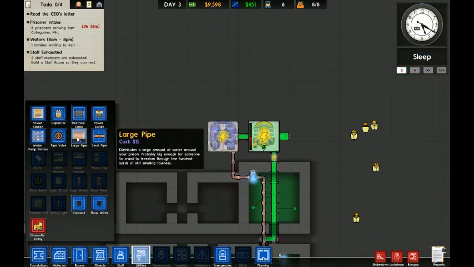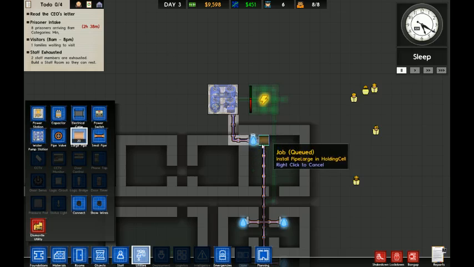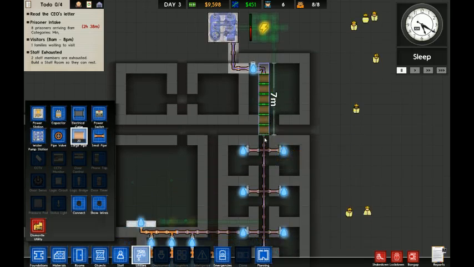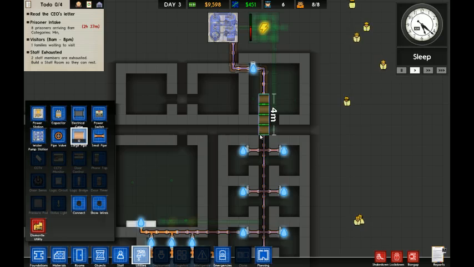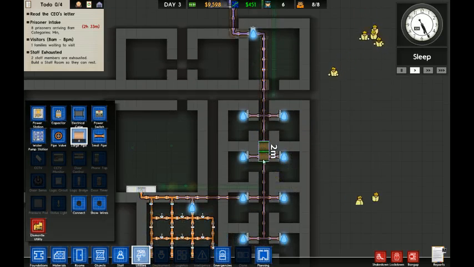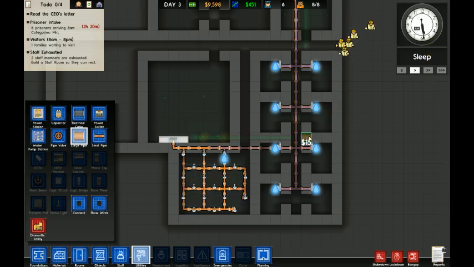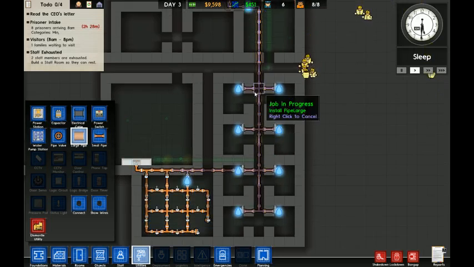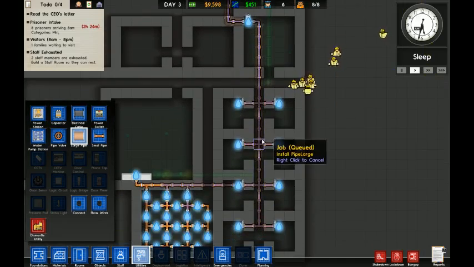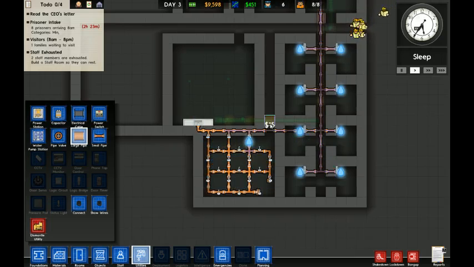So one thing to do to counteract that is to use large pipes. So we'll just use all 20 of these. Got 12 left, 8, 4, and 4. What that's going to do is to make it so that anything that I use that branches off of this main line is going to have a lot better chance of flowing out there.